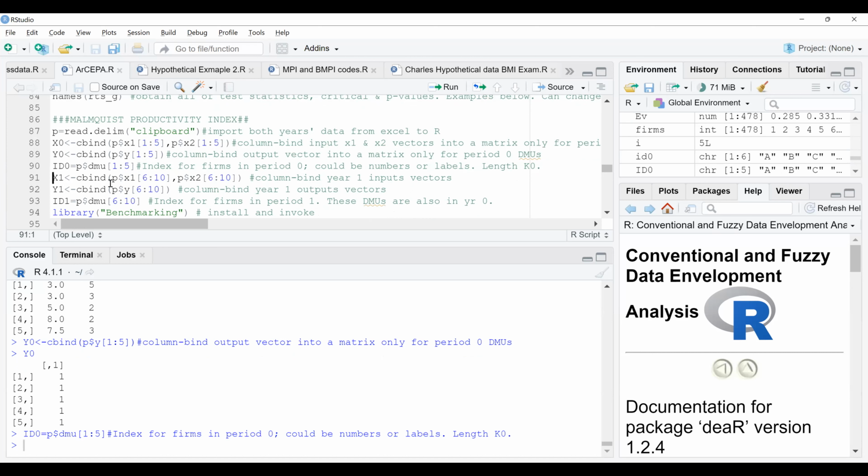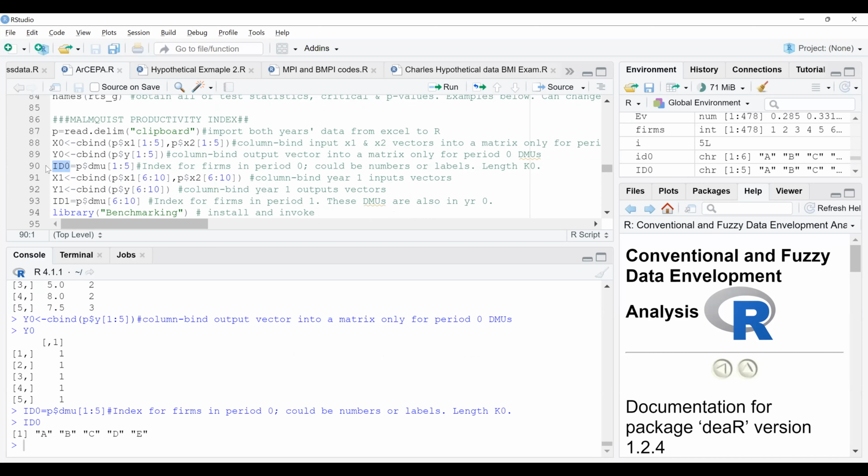And in your case, we have A, B, C. So when you actually go and highlight to see what the ID0 means, it is telling you the A, B, C, the firms that are making up the frontier. Okay, and then there could be numbers. It could have been numbers instead of A, B, C. It could have been Akosia, Anna, John. It could have been the actual names of the firms. It could have been the names DMU1, DMU2, DMU3. Okay, it could be anything.